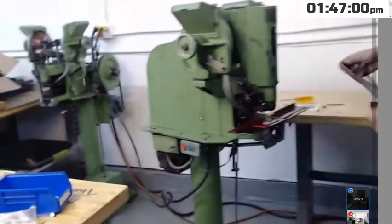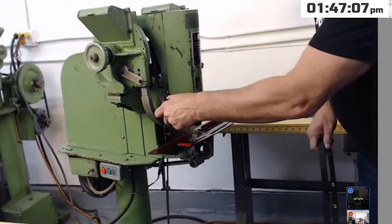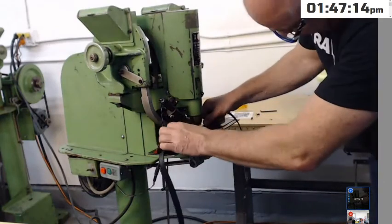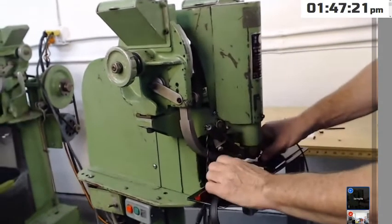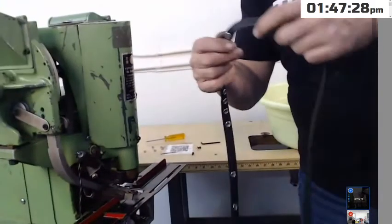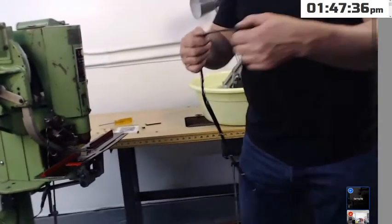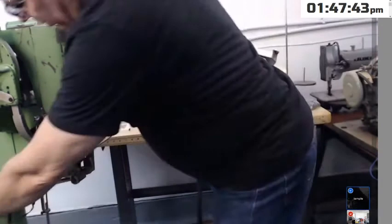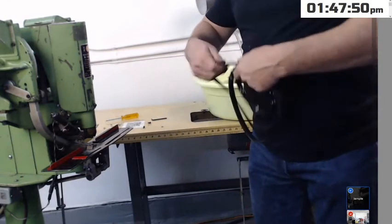So that's basically it. And then we've got the little light on. Let me just direct it. There. It's about right. This is fairly medium thin leather, so the snaps just automatically pierce through the leather. But if you're using thicker leather, then you might want to pre-punch some holes, and the locator light will help with that. And then just turn it off after use. And that's how this one works.